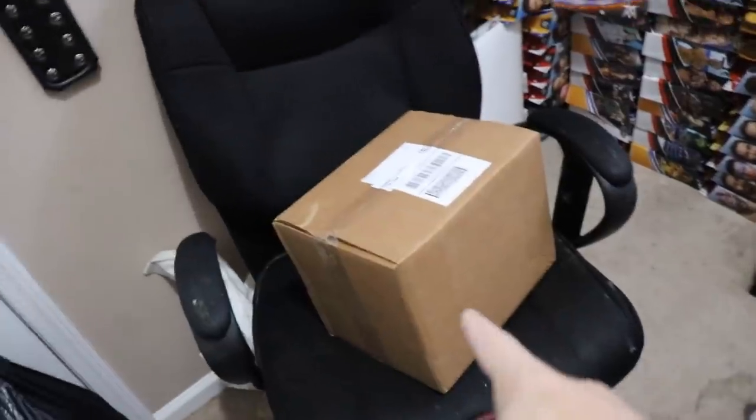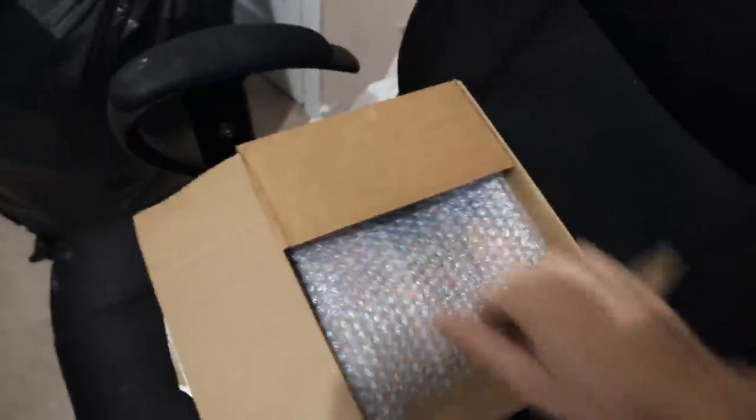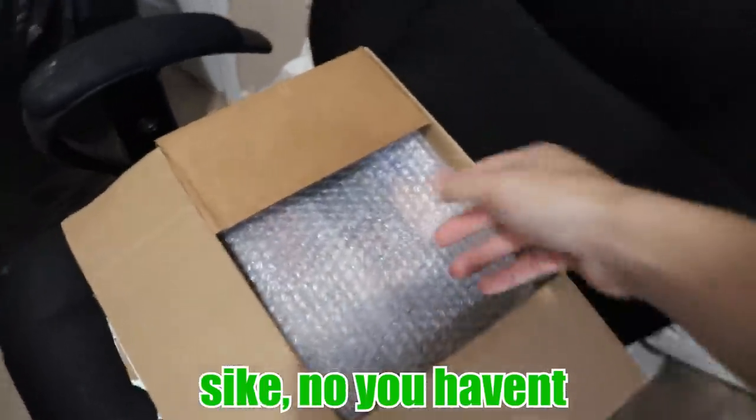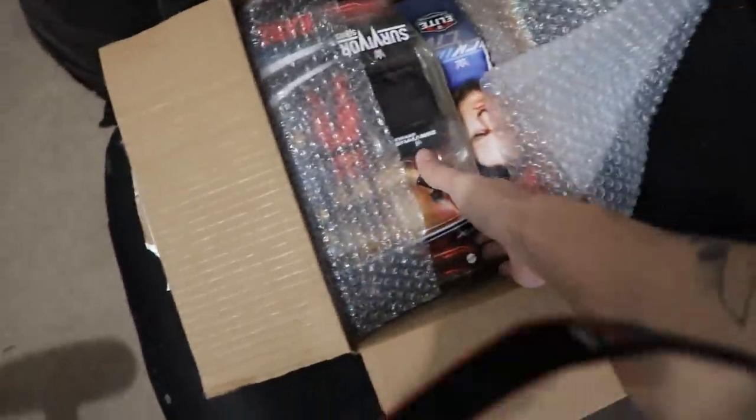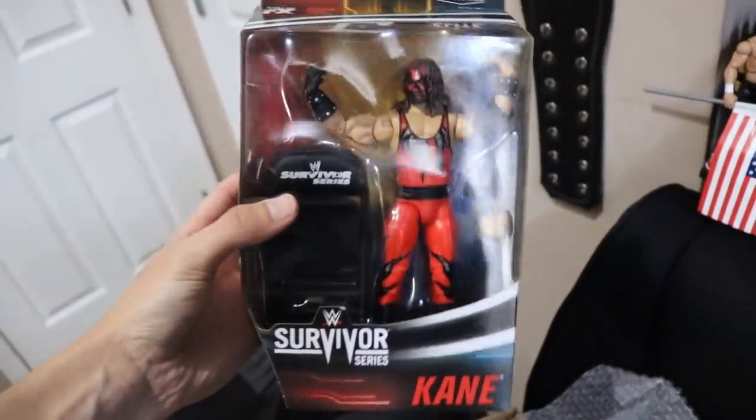Not only did we get the Slambulance — when I got back home I did get an eBay package, so I'm going to cut this open and show you guys what we got. Opening it up, guys we do have the brand new Survivor Series Elites. Shout out to my boy Christian for the hookup on these. We got the Kane Survivor Series Elite — Kane looks absolutely beautiful. Next up we do have Samoa Joe, which is looking good. I love the blue shorts.